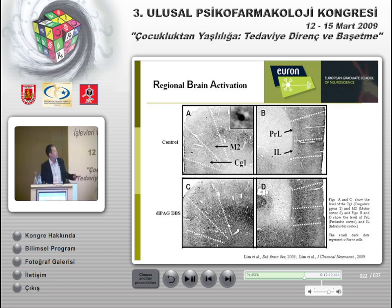So M2 is the motor cortex, CG1 is the cingulate cortex. Here you can see there is a lot of activation in the motor cortex. That's why the rat runs. And also in the emotional cortex, the CG1, as well as in the prelimbic cortex and infralimbic. IL is the infralimbic. This is a control, not so many c-Fos cells. No matter what, you will find some c-Fos cells here, because this is a basal expression of c-Fos. And here you can see a lot of dotted cells, which means that these regions are mainly involved in this fear-like behavior, the emotional brain areas.